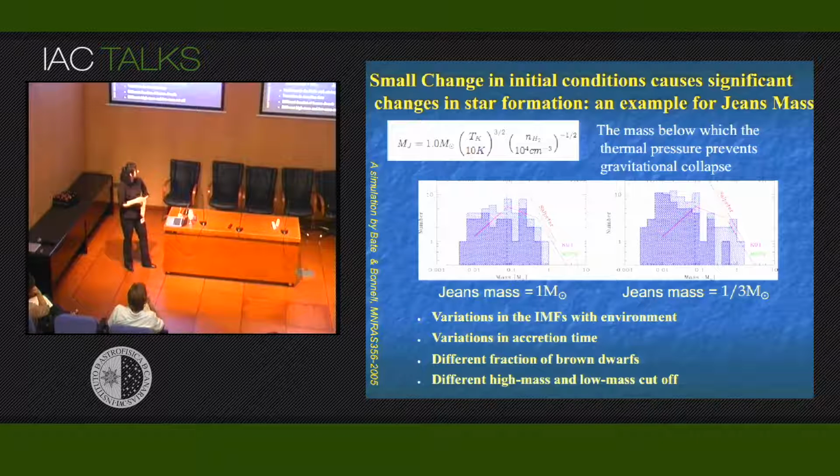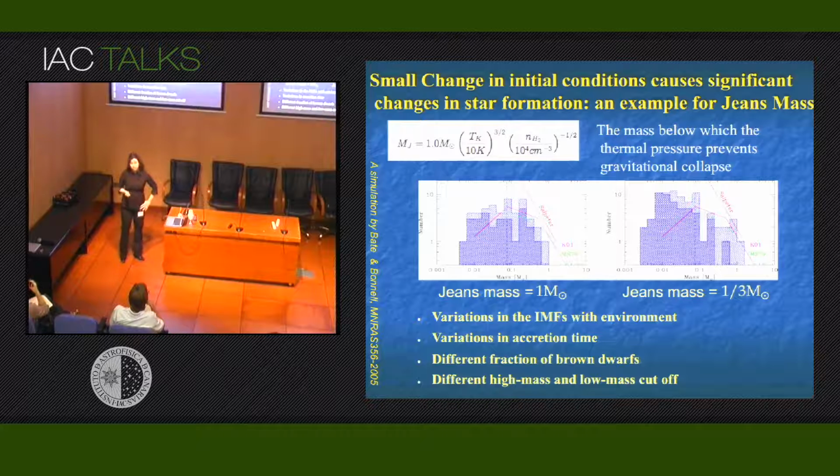Probably you all know the universal initial mass function, known as the Salpeter initial mass function. It is mostly the universal slope that has been observed in many star-forming regions and many clusters. In this case, the mass function slope is much closer to the other observed regions. But in this other case, it is very different. So if we change the initial conditions, we are probably also changing the initial mass function, the mass distribution of the stars which are forming.